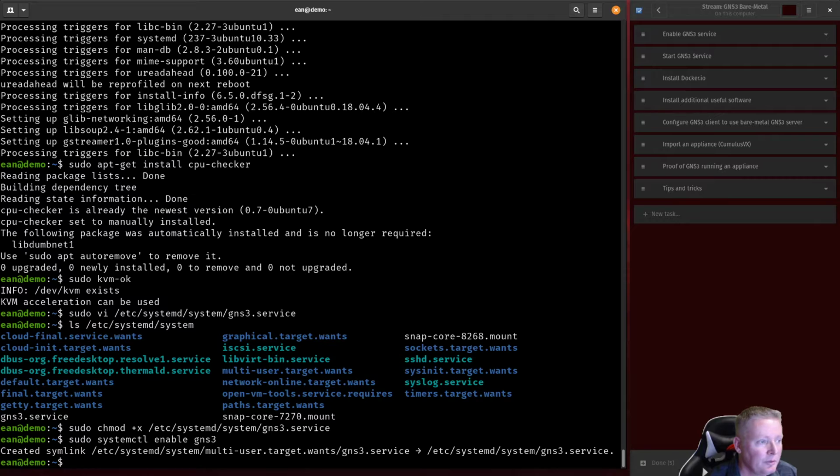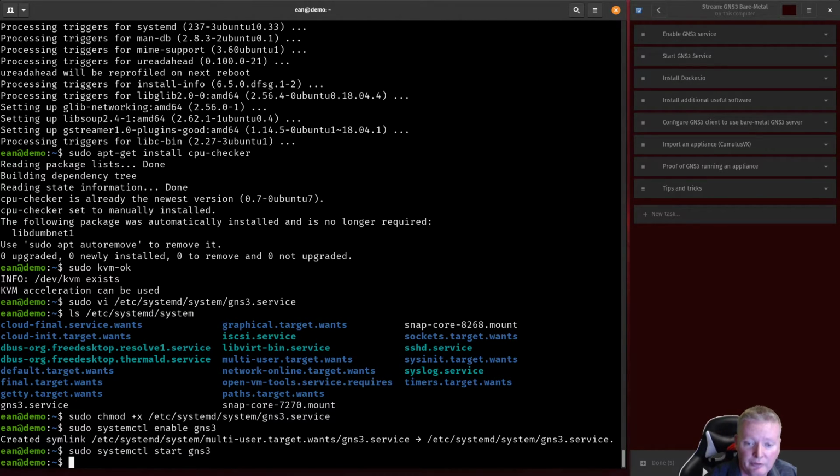And then the last step that we need to do is we're actually going to start the service. Now, once we've created it as a service, if we rebooted the computer right now and brought it back up, it would actually already start the GNS3 server. But generally speaking, I like to actually start it and then do a status on it to make sure that it's working correctly. All right. So to do that, all we have to do is systemctl space start space GNS3 and obviously sudo in the front of it again. And that will actually start the service.